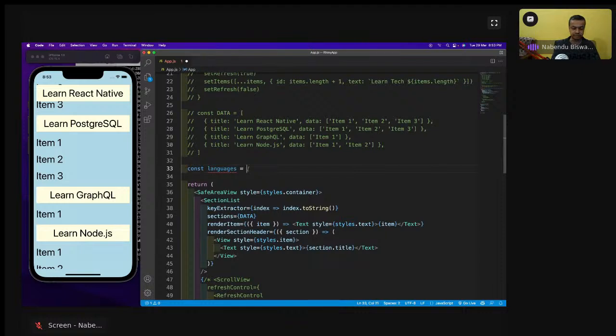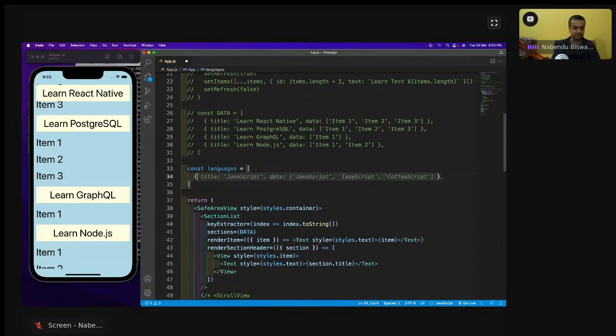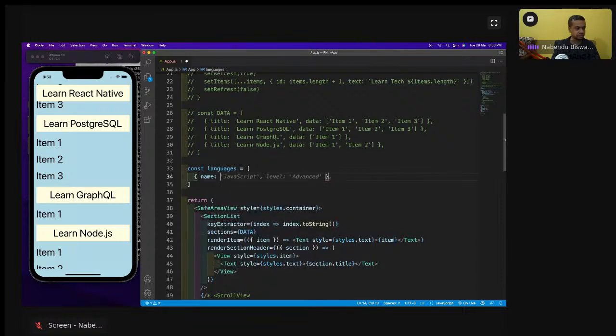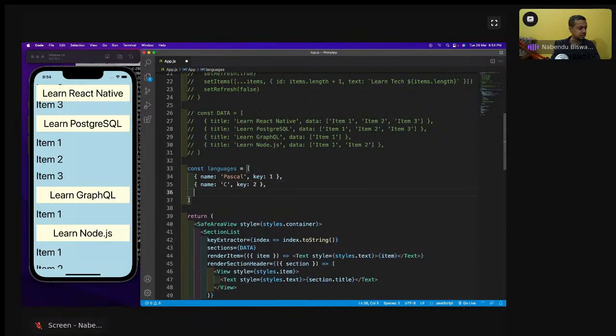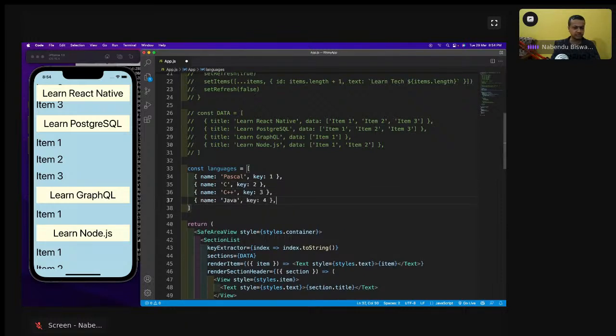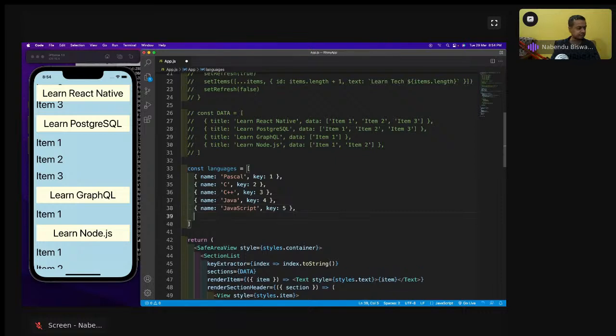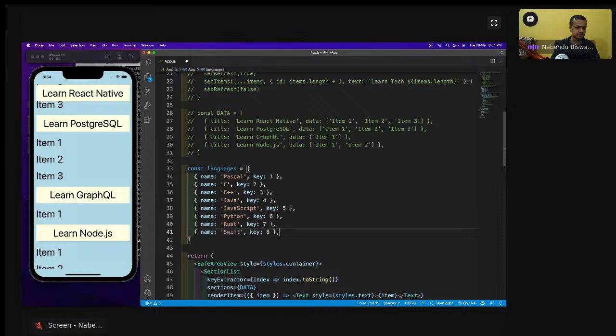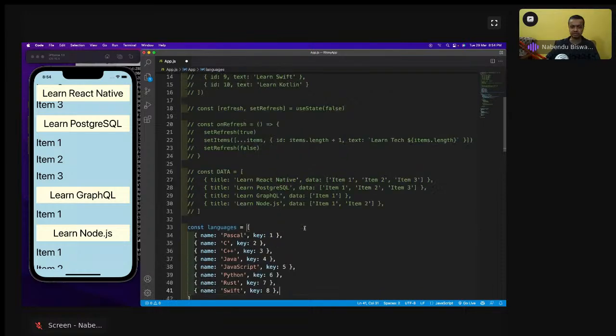I'm going to have equal to this, and then like this name equal to Scala, comma, key. This time I'm giving the key itself. Name equal to C, key 2, name equal to C++, key 3, Java key 4, JavaScript key 5, Python maybe key 6, and Rust, and this Swift is key 8. So this is there.